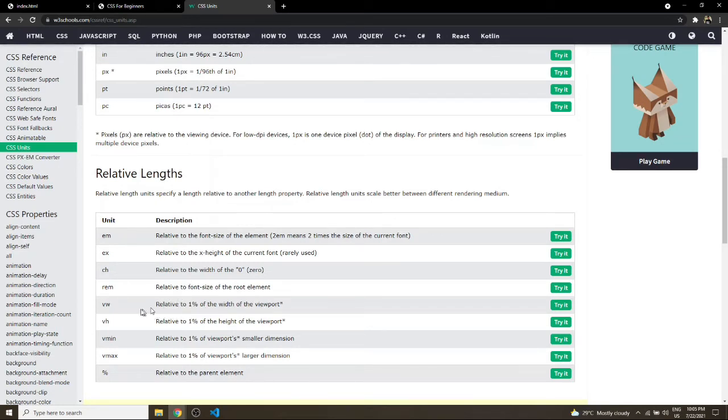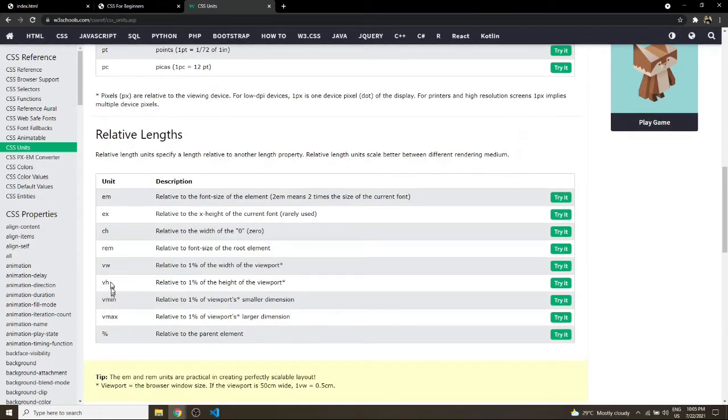Maximum time we use it, but okay, as a beginner you just need to hear the name, so that after a while when we use it, you may not be frightened. You can see there is also vmin, relative to 1% of the viewport's smaller dimension, vmax, relative to 1% of the viewport's larger dimension, and percentage, relative to the parent element, that I have shown you right now.